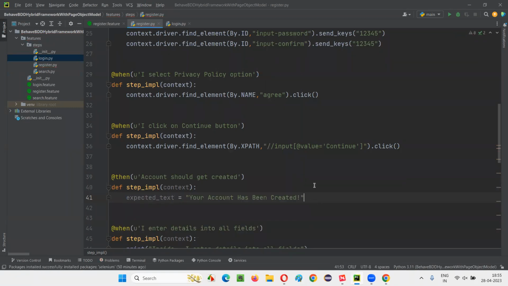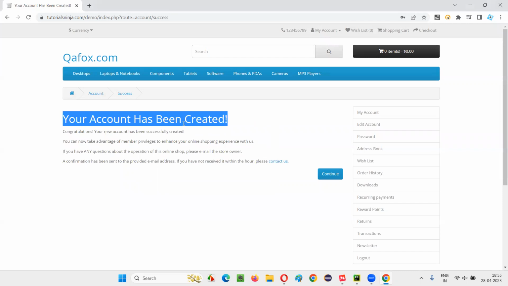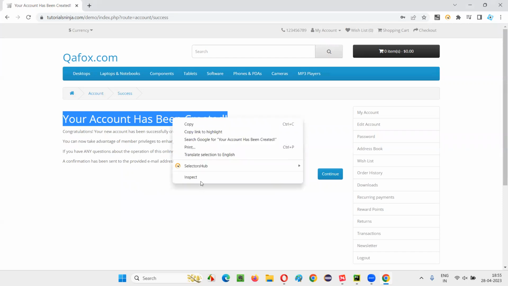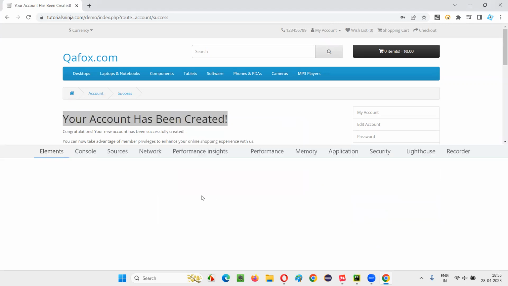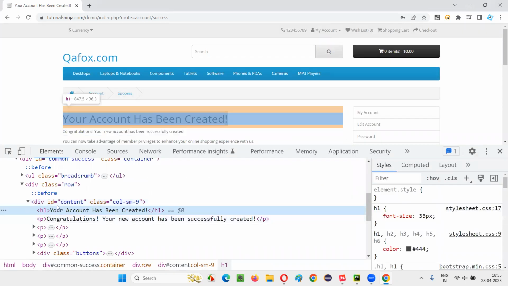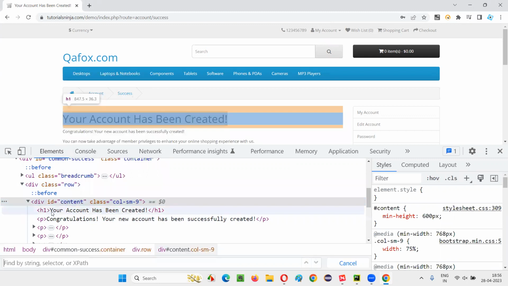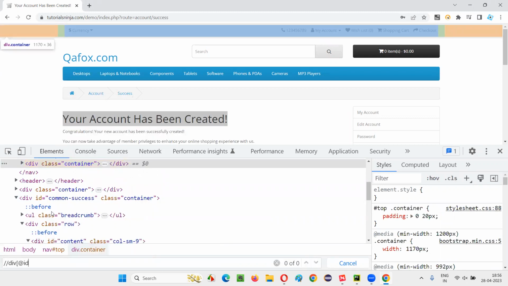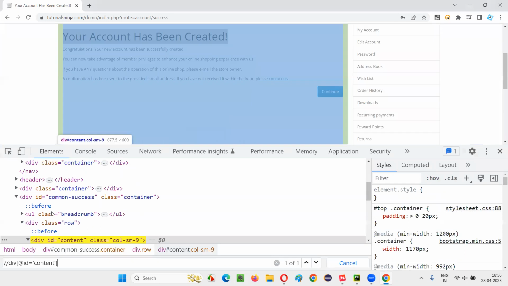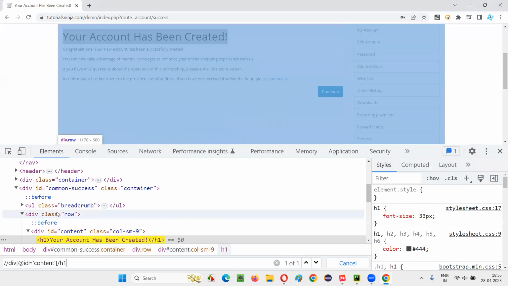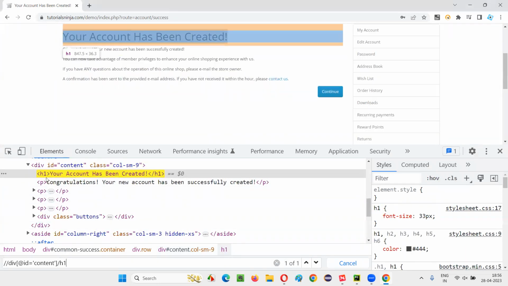Give the text. And now using Selenium, I need to retrieve this particular text. After clicking on the continue button, inspect this. This is part of the h1 tag, which is under this div containing an ID. Copy this ID, create an XPath expression. Double slash div, at the rate ID is equal to, give that ID and say slash h1. You see now it's located only one element, that is nothing but this heading, which has some text between the tags that we have to retrieve.